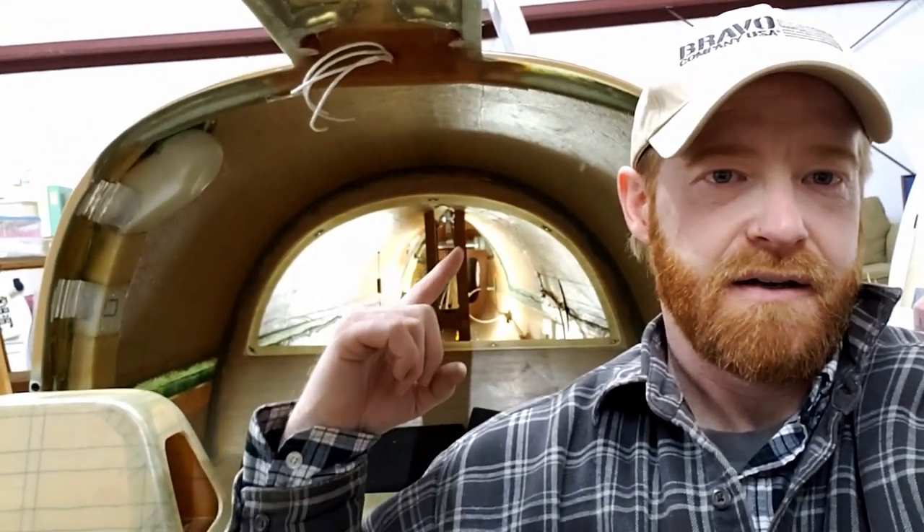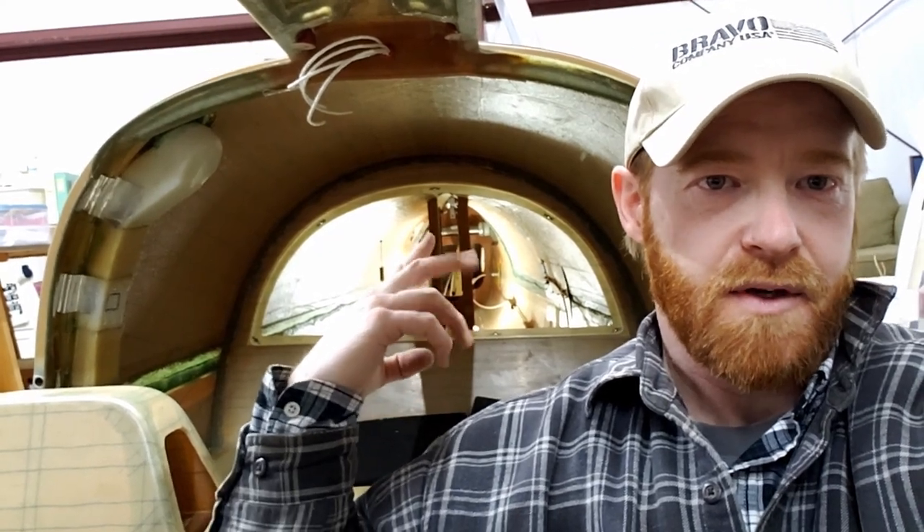We'll be finishing up — the back area is done for the most part, except for the electrical installation which is later down the road. As you can see, I'm sitting in the plane where the pilot would sit, and there's the tunnel back there where we had to crawl and work on those two vertical pieces. This is the co-pilot seat here — a little cozy, a little bit of room. Anyway, I'm going to wrap it up and turn off the camera so I can play airplane.